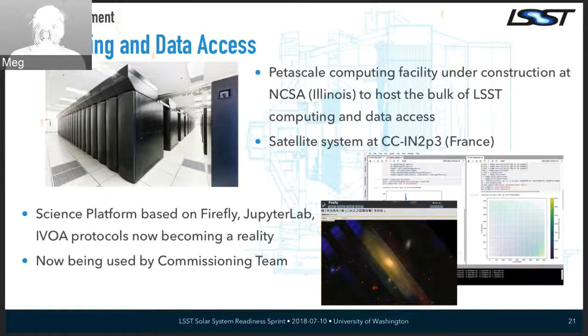processing. The LSST science platform, I referred to this earlier and told you the concept, but it's worth emphasizing that this is now actually kind of real. This is still not the polished system that we hope real astronomers will be using in 4 years' time. But the LSST commissioning team is now working with the bits that form the LSST science platform to actually start using real LSST data or LSST engineering data and start performing commissioning with it.